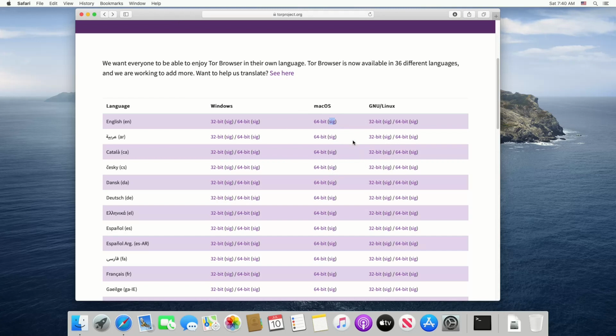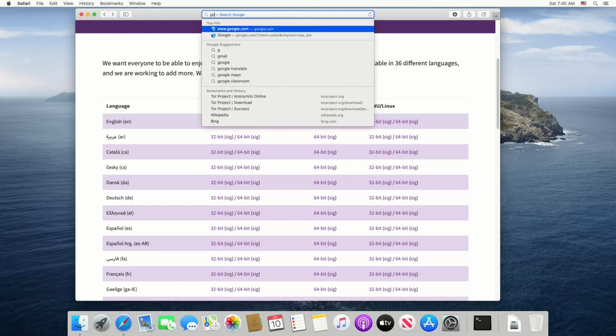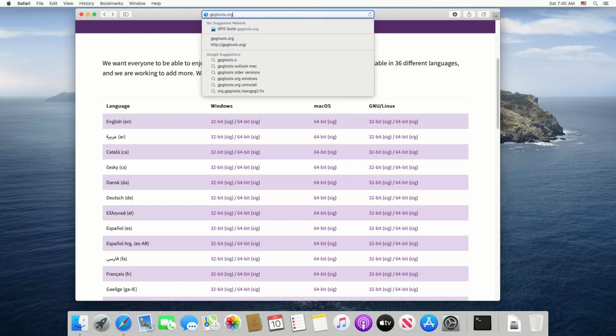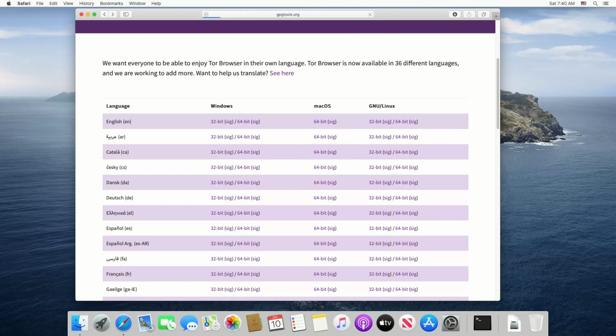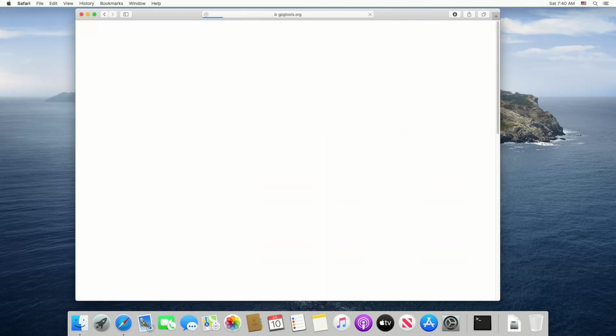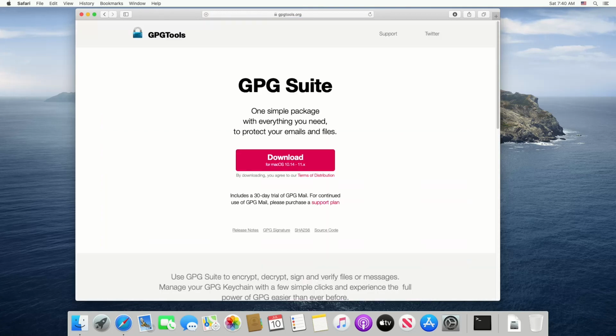For signature verification on macOS, you need to download and install GPG tools from gpgtools.org. Download GPG tools for macOS.